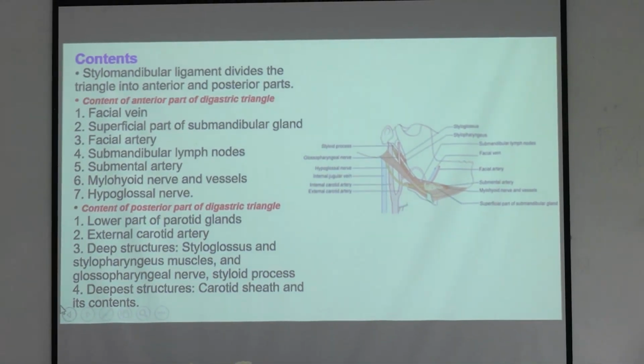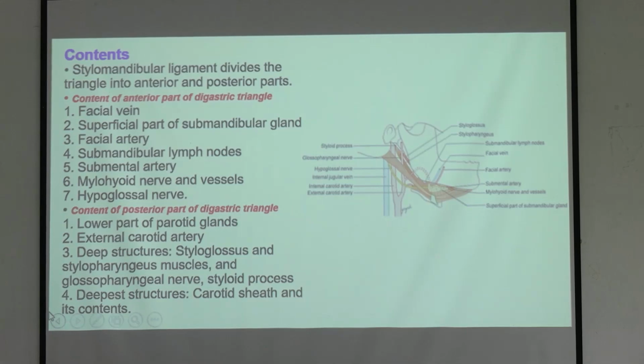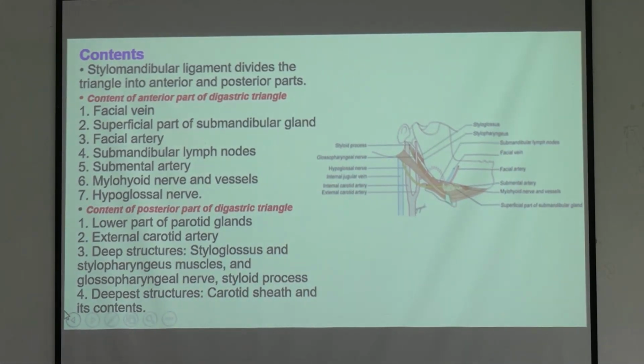So we can find 3 cranial nerves: the 9th, glossopharyngeal, and the 10th, the vagus, the wandering nerve. It supplies the whole of the viscera of the thorax and abdomen, up to the junction of the right two-thirds and left third of the transverse colon, and carries parasympathetic fibres. So these 9th, 10th and 11th nerves are also visible in this triangle.